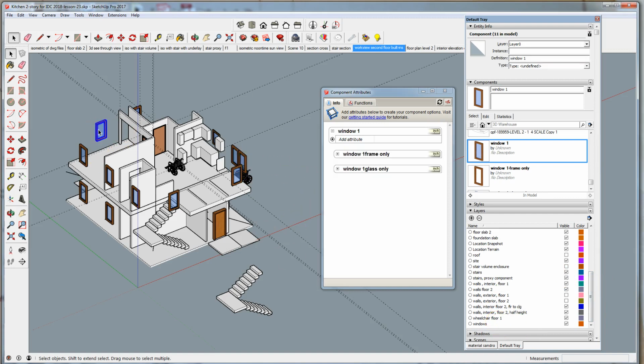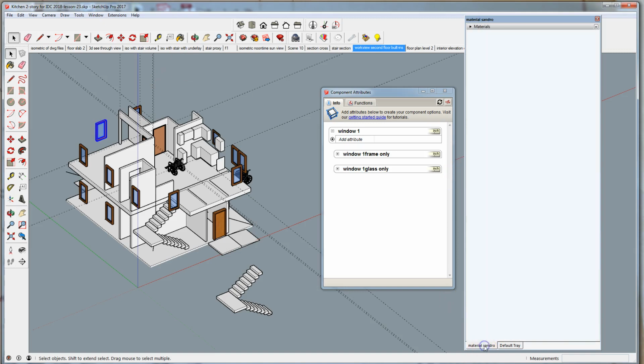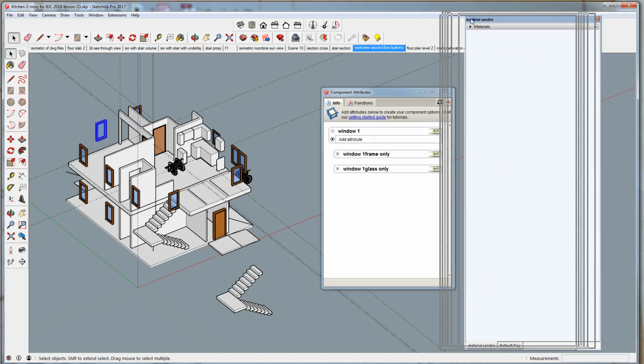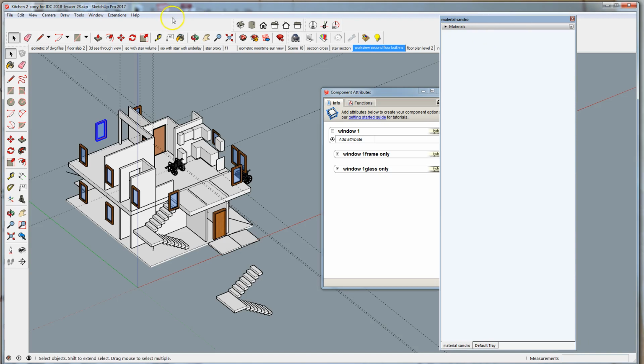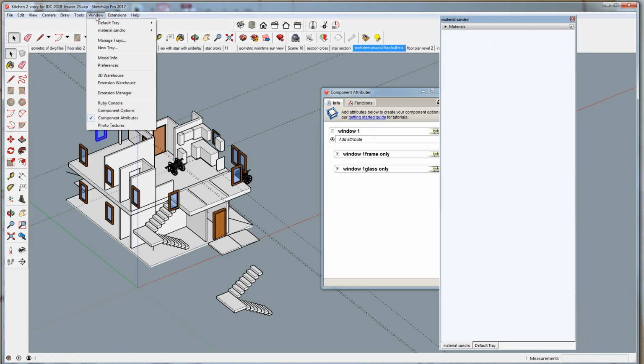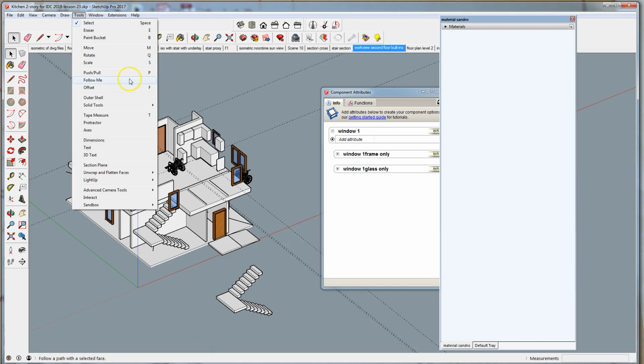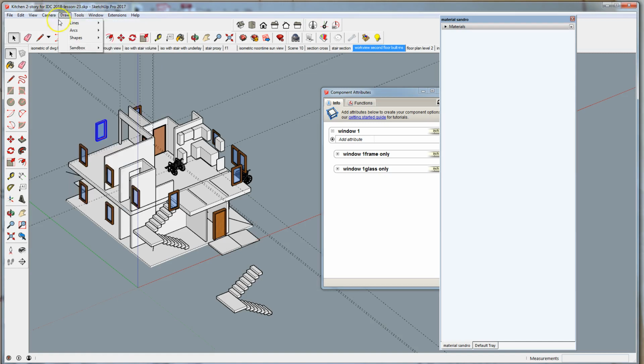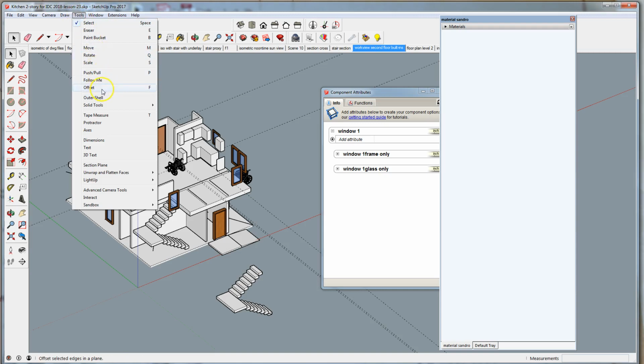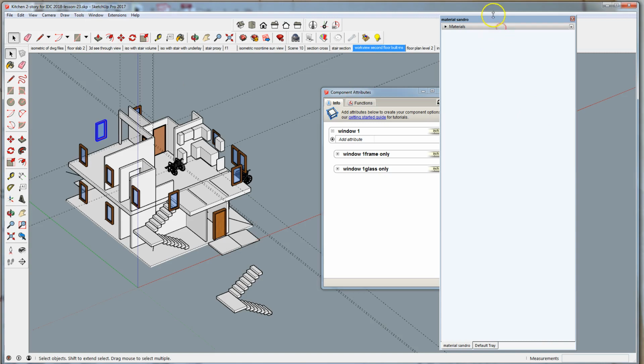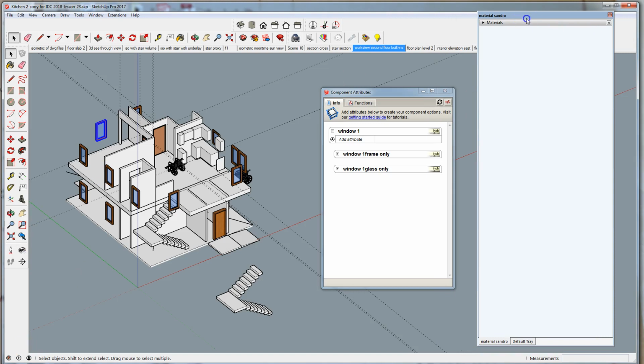So a handy use of the outliner in SketchUp, which I'm going to add to my tray here. Sorry for that pause.